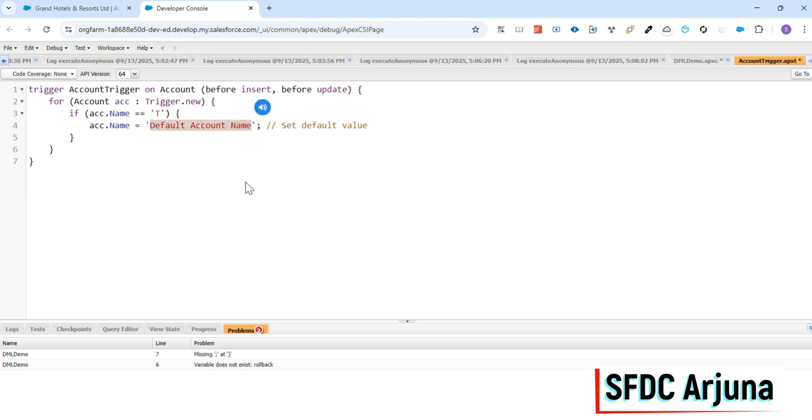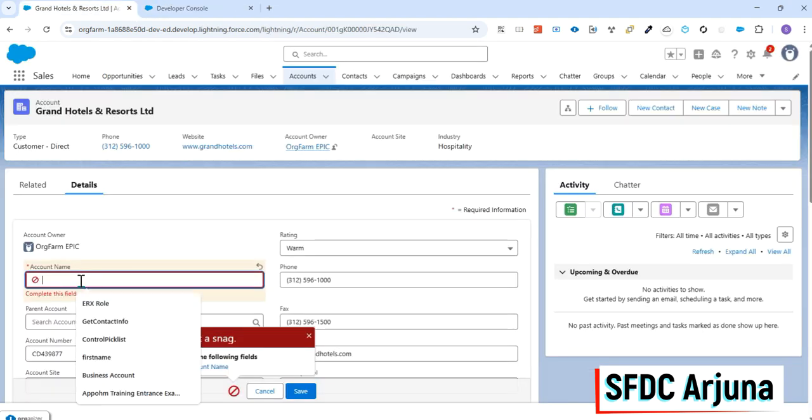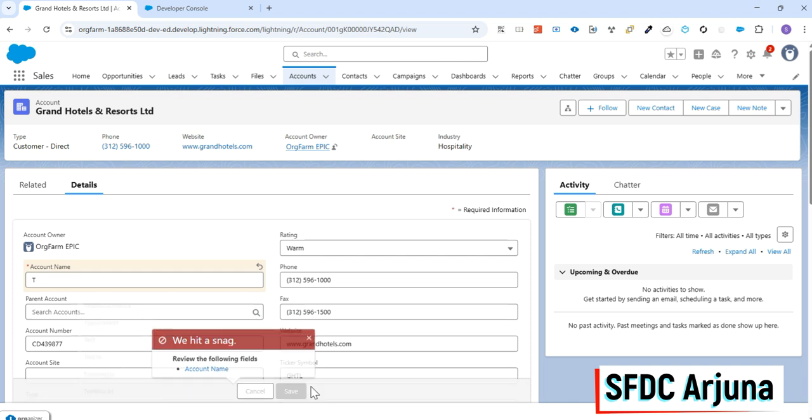Okay, t, what happened? So it's saved. Now I have put t, and you see, now the account has been updated to the default account name.